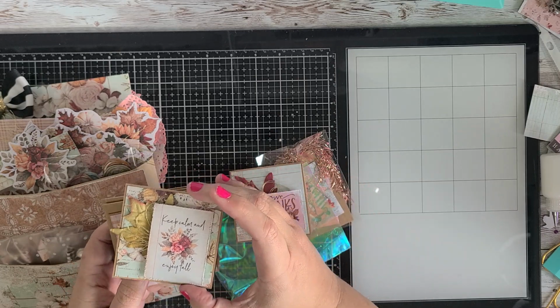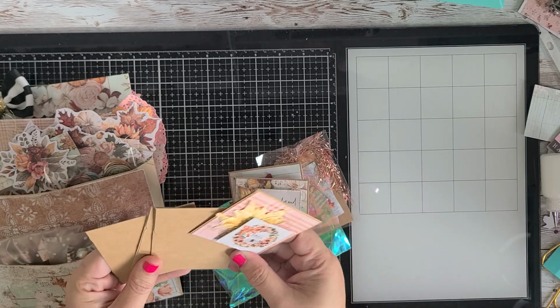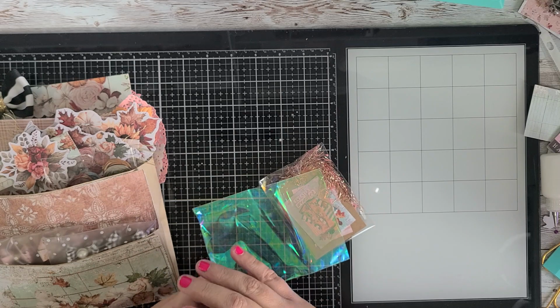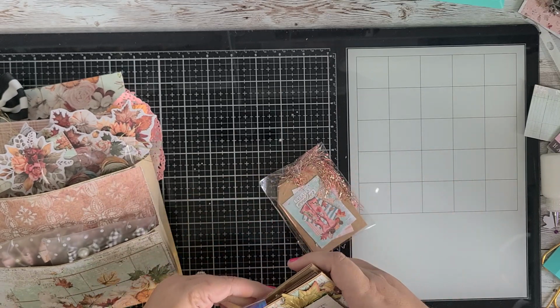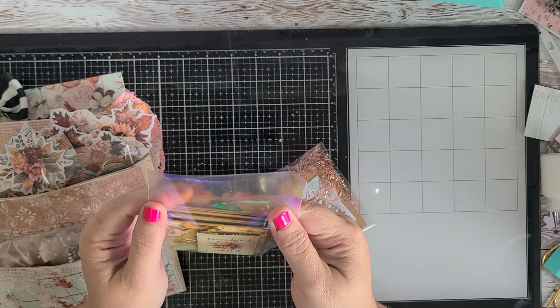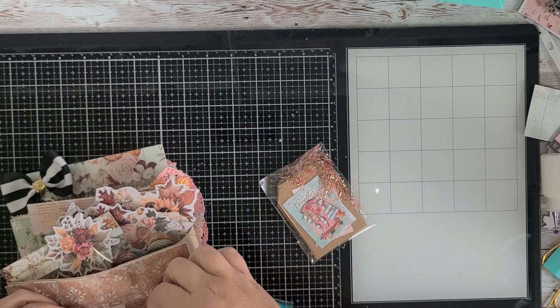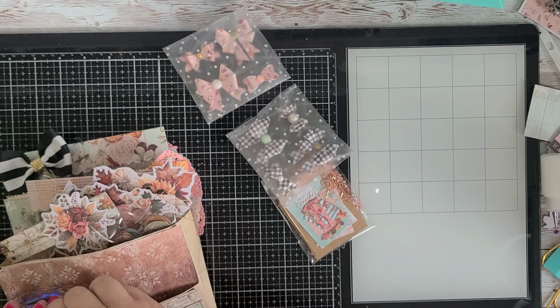So I made that one. I made this one. And this one, we had to have a three set, and then I created some envelopes to go with it. And then I just stuck those into this iridescent bag. I haven't sealed it down yet because I hadn't decided how I was going to seal it down. So it's just stuck in there for now.